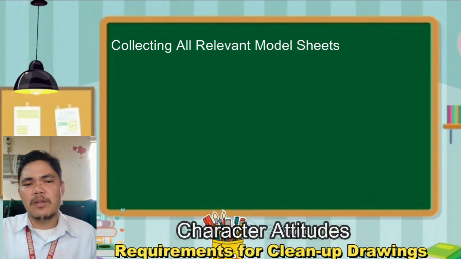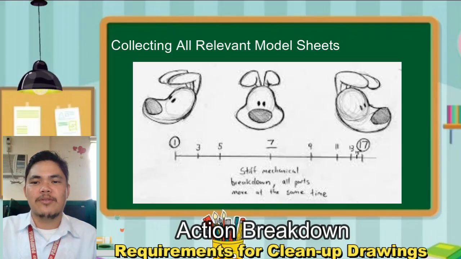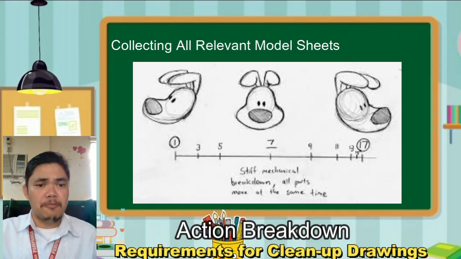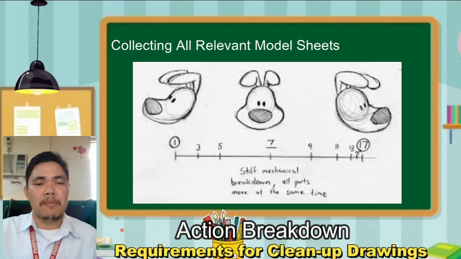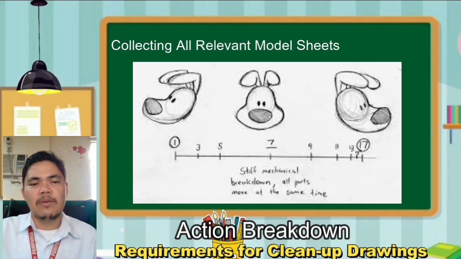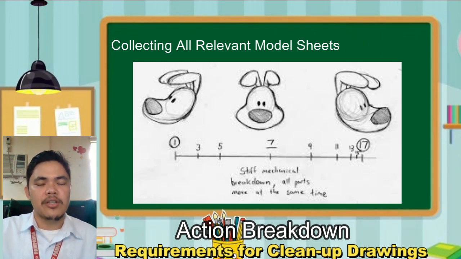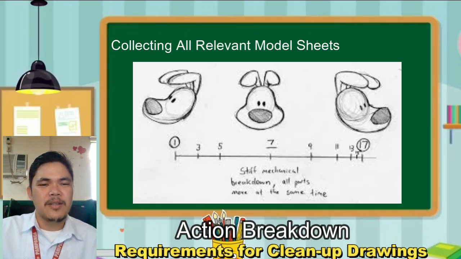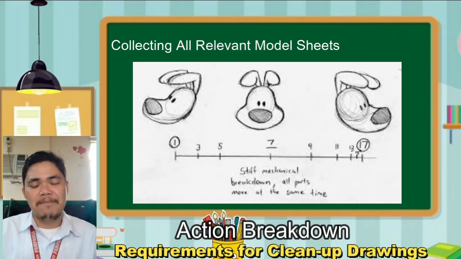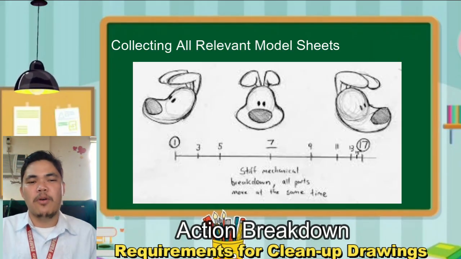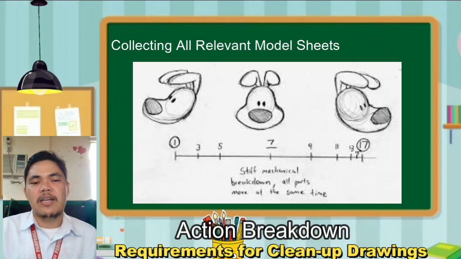Another is what we call the action breakdown. So, when we say action breakdown, there are some animations which need speed. May mga animations naman na pwedeng pabagalan natin. So, napaka-importante yung tinatawag natin na breakdown. Just like what is shown in our illustration, yung dog. Makikita natin to. Ito yung tinatawag natin na key drawings. In this illustration, we have 3 key poses. We have the 2 sides, kung saan siya nagsimula. The center is the number 2 pose, the second key pose, and then we have the third.